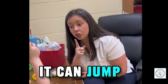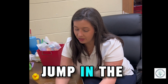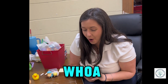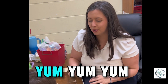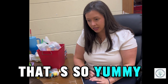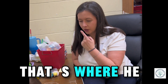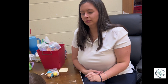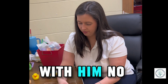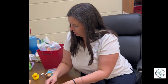But the horse wants to jump really high. It can jump high, but it needs to land softly. It wants to jump in the hay. Let it jump in the hay. Gentle. Whoa. Nom, nom, nom, nom, nom. That's so yummy. Why do you have that hole in it? That's where he breathes. Oh. Okay, watch. He's going to take some hay with him. Nom, nom, nom.